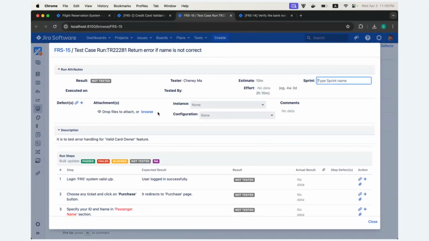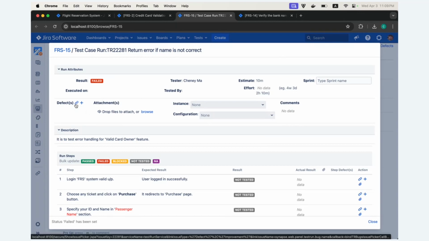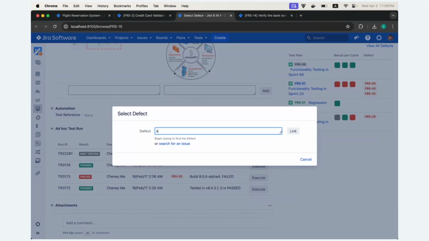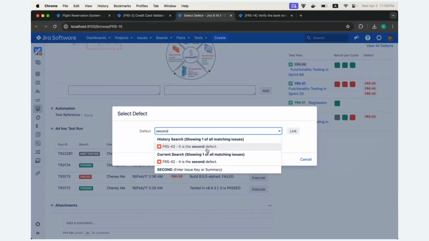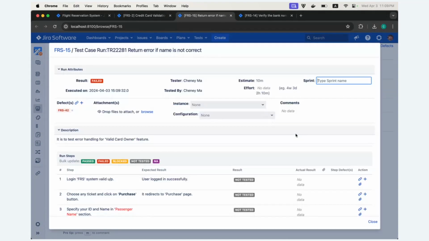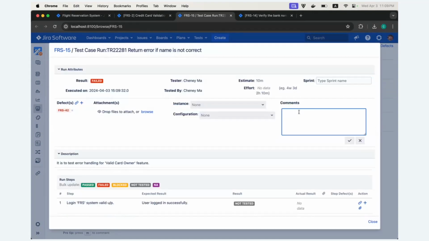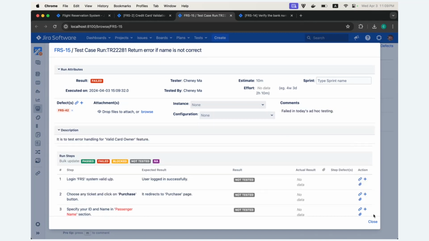Let's see, this time the test is failed and I want to link an existing defect. You can use this link defects option, search like second defect and then link it and then add a comment, found in today's ad hoc testing, and then save it and then close it.